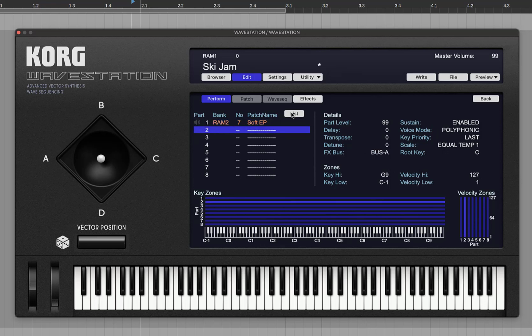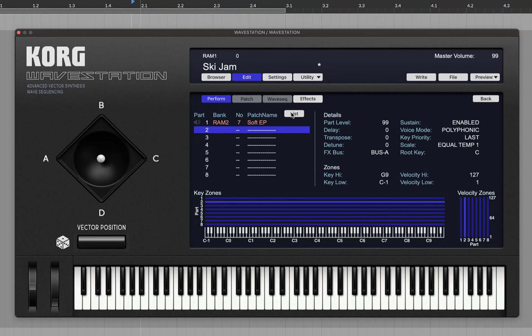Okay, so now we want some type of airy pad to be on top of it, and my idea in my head is that we'll have the piano for the initial hit and maybe sustain a little, and then we'll have a swooshy, airy thing that comes on top. Maybe we do a filter cutoff on it or something.